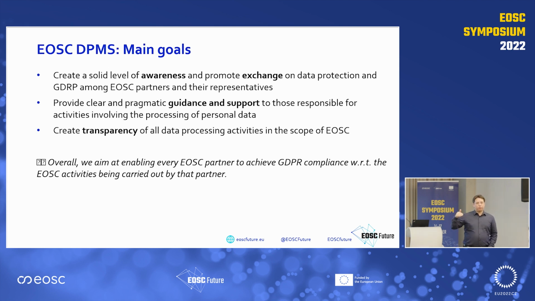We assume that every partner in EOSC is a data controller in some situations themselves. To this end, they have to comply with GDPR and maintain records of their processing activities. What we want to achieve is that we at least know which processing activities are happening in the scope of the EOSC Future project. We do not want to know every processing activity at any organization involved, but at least those that happen in the context of the project's working activities and work packages. Okay?